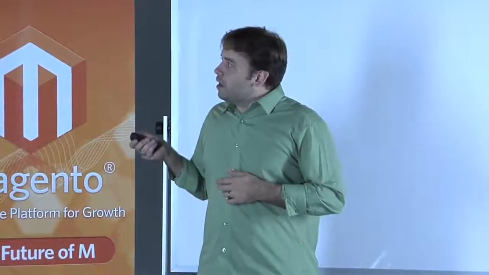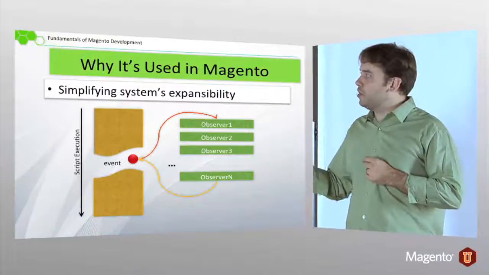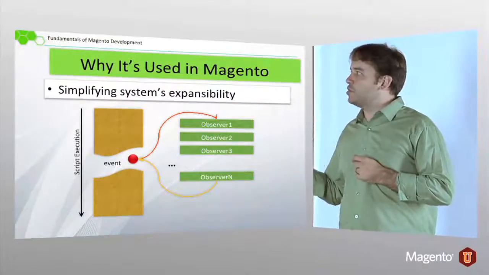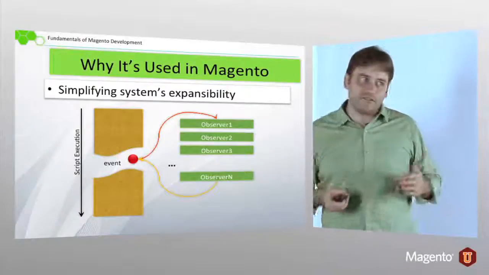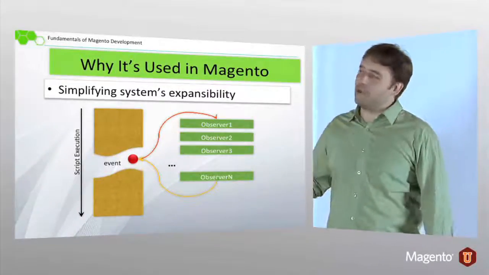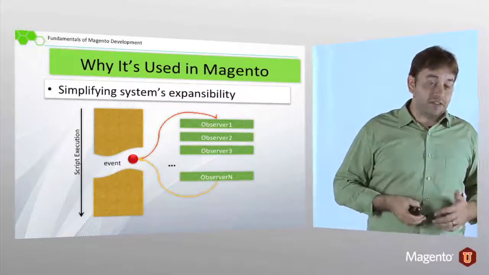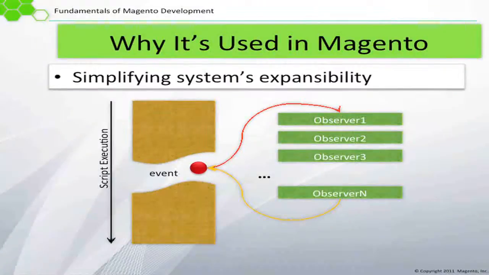The big point you should take away here is that you have these observers, and they're all sequential. The execution flow jumps from here to here, and then sequentially through all of these. Of course, if you have a fatal error, you're going to die. It's not like this breaks and you just go back and go on your merry way. So if you have an observer working in checkout, you have to be really careful, because if something goes bad, people can't buy things, and your customers are going to be really upset.